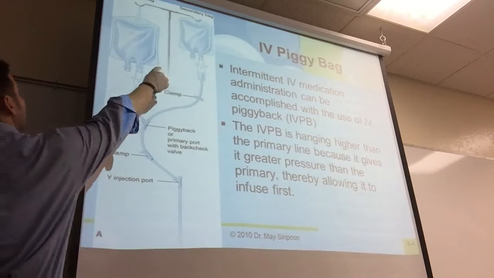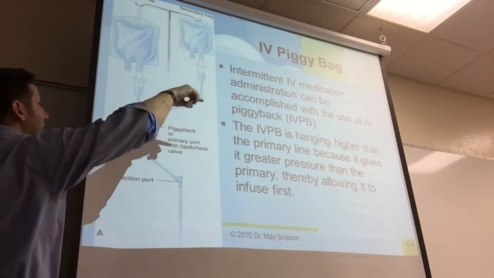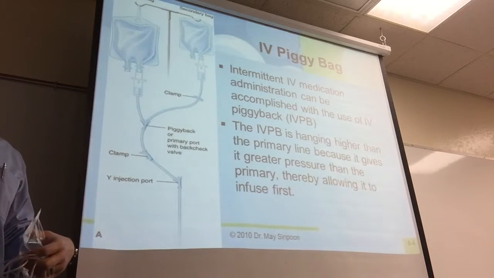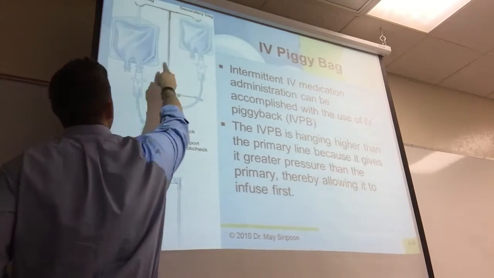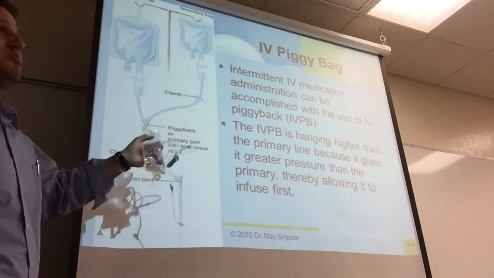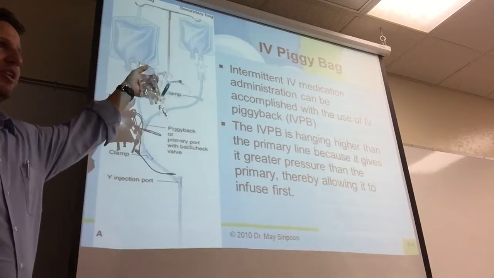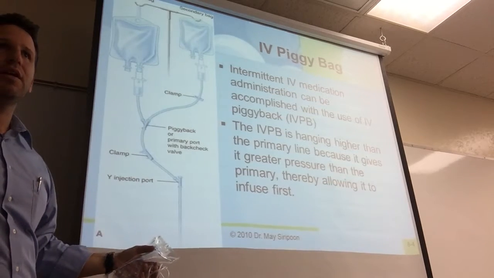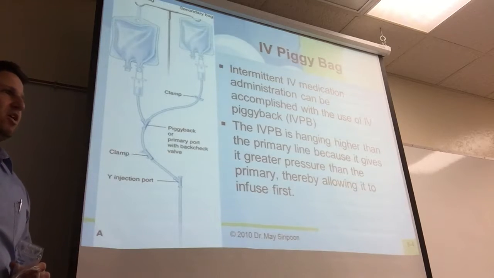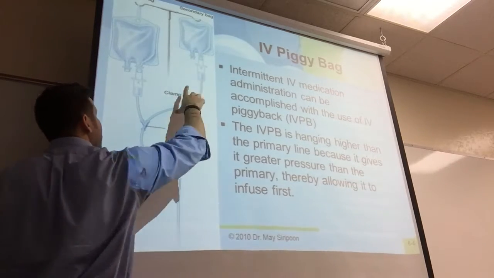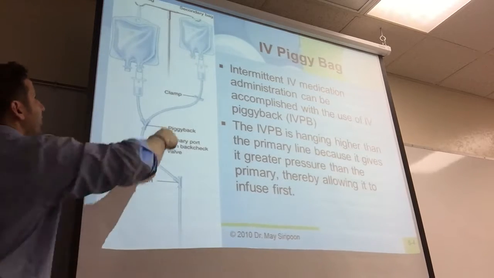I can hang it here. This is the primary bag, which hangs lower than the secondary bag. That way, gravity actually selects which one's flowing. Because if I have my secondary bag above my primary bag, no matter what, that's what physics and gravity do, the secondary bag is going to run first. Okay, and so I can set my mLs for 50 mLs, prime my short, low volume piggyback line, push start, and it's going to infuse from here.